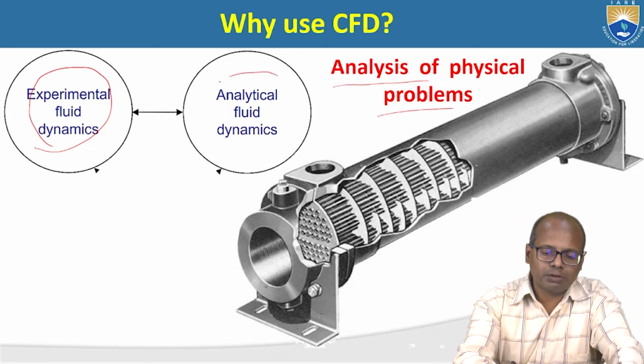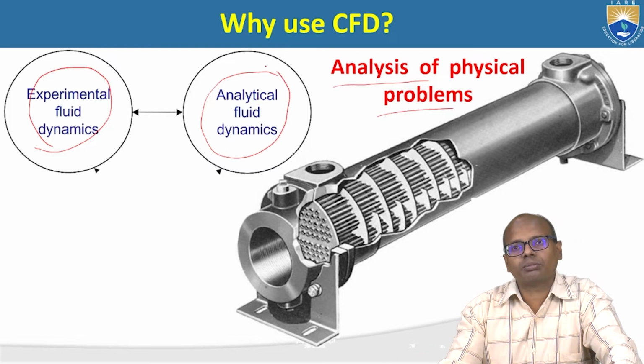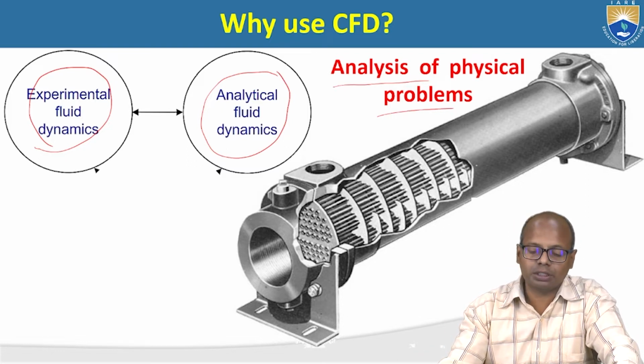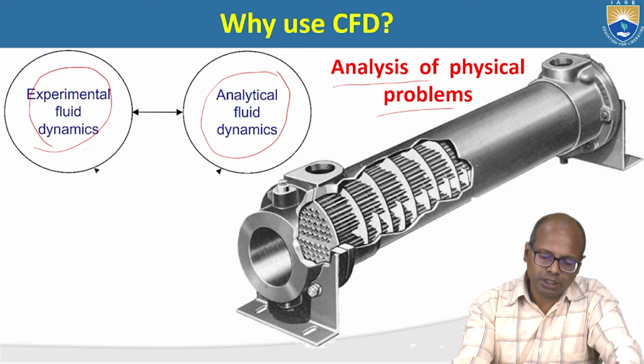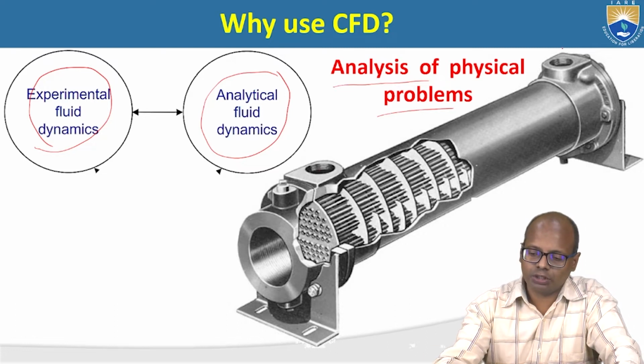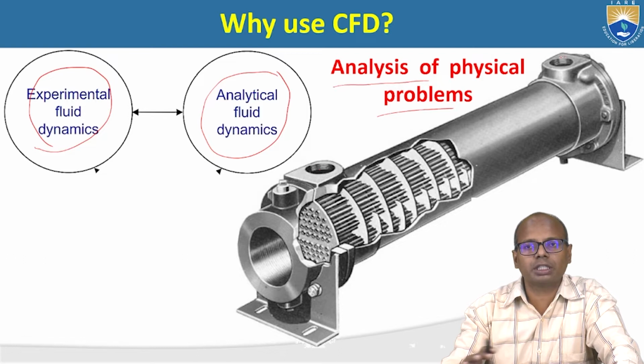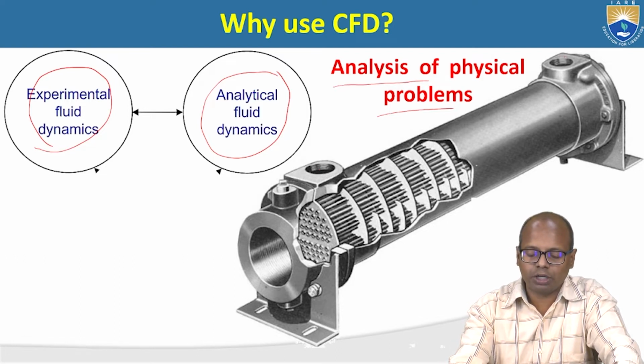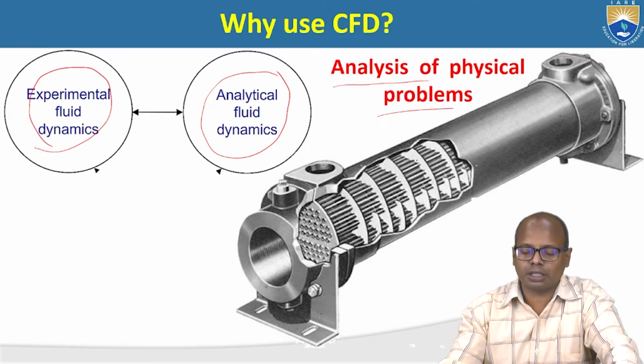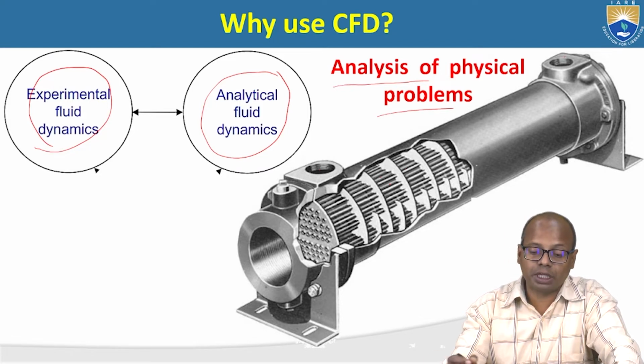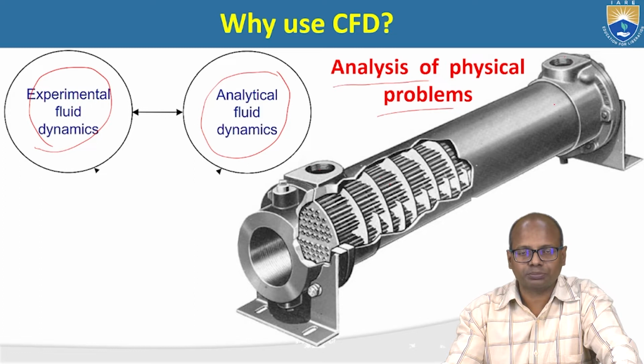The other, simpler one is the analytical method. Analytical method means we can give the inlet conditions and we can find out the outlet conditions. So only simple things we can find out. But if I want to find the intricate details at each section, what is the temperature, what is the pressure, what is the velocity of the fluid, that will be a very difficult and laborious task for this complicated system.